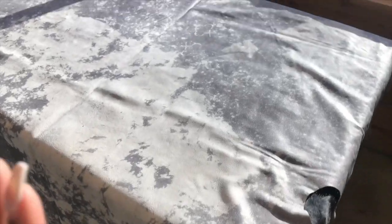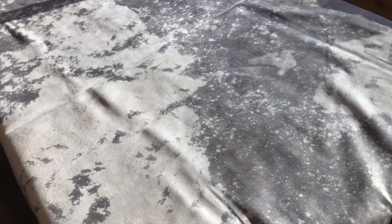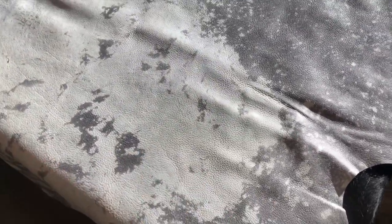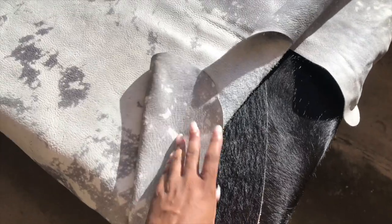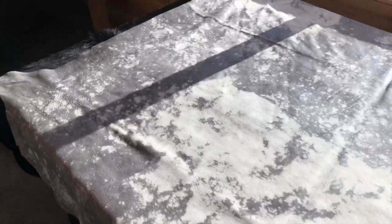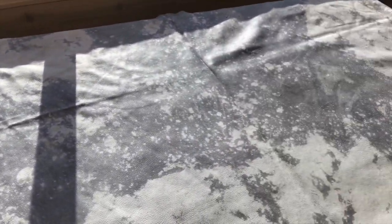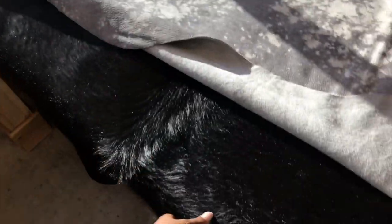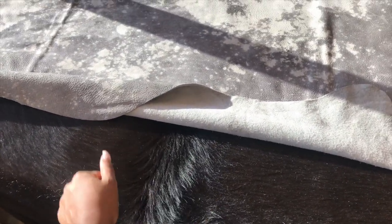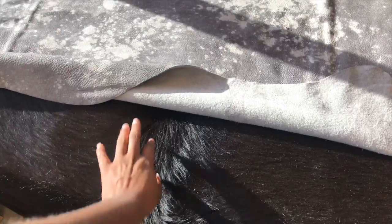So this is one of the main reasons why I even wanted to come to IKEA. This is supposed to be a cowhide, but where the hell is the cow? This has fur on it, this doesn't, number one. And then this is so gray. Online, it doesn't look like this. Girl, I'm mad because I really just knew. You see this? This is like cowhide, well, I don't know how real it is. This here is a piece of leather.